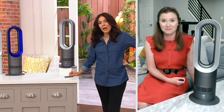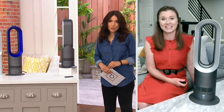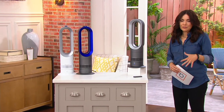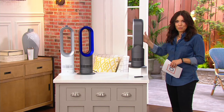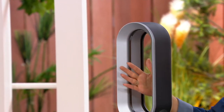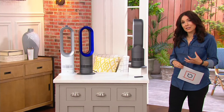I really like the Dyson fans — first of all they're quiet, and we have this one on high but it's not super loud. The other thing: if you have pets or kids, it's safe — there's really no whirling fan. I'm actually sticking my hand through this bladeless technology and all that air is coming out, but it is a safer fan. Dyson really is the evolution of fans, completely reinventing them.